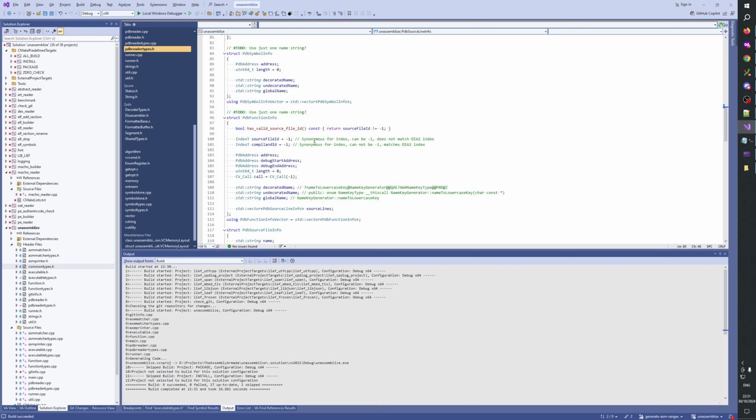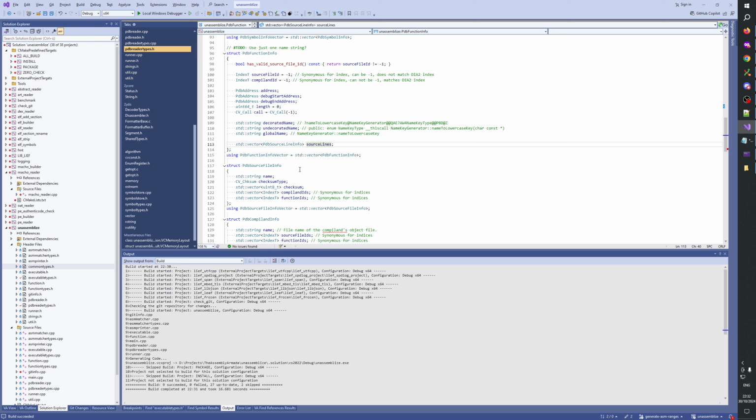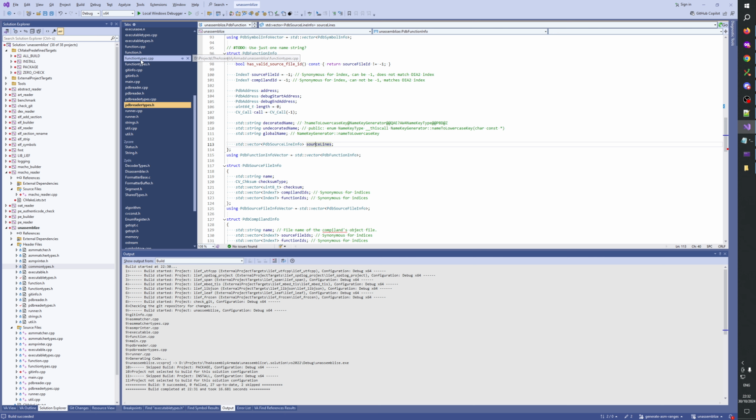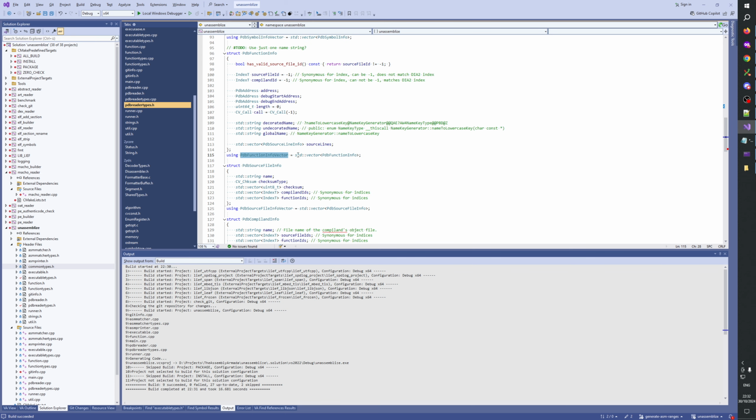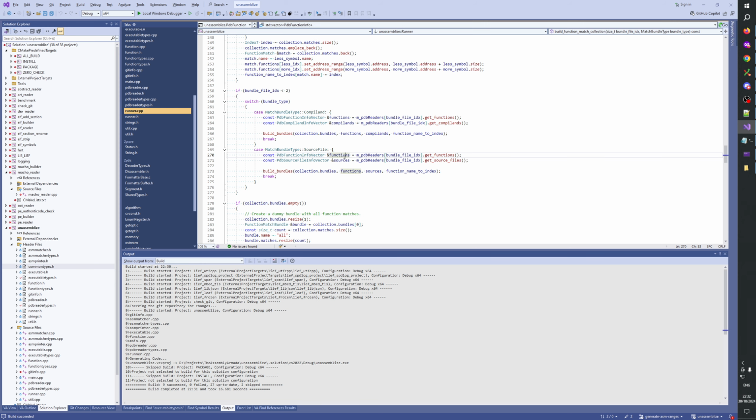Okay, so when we have access to the PDB function info, then the PDB function info vector. We need to functions.